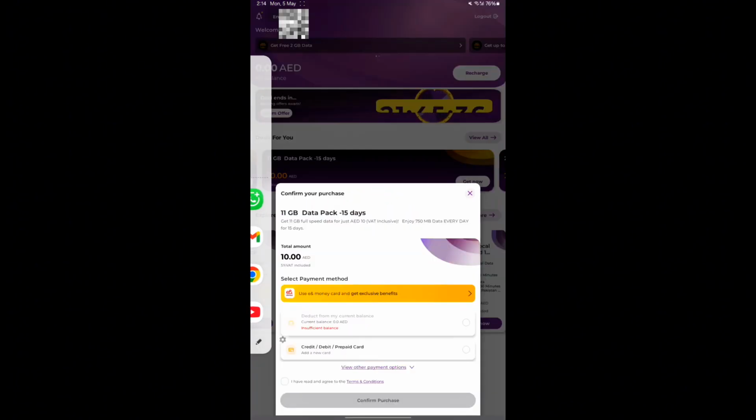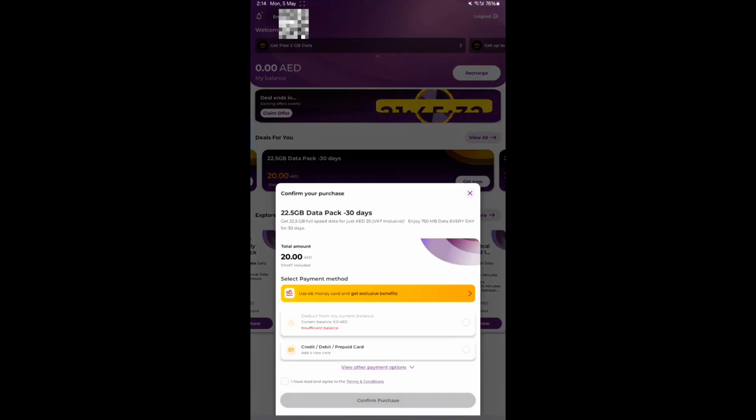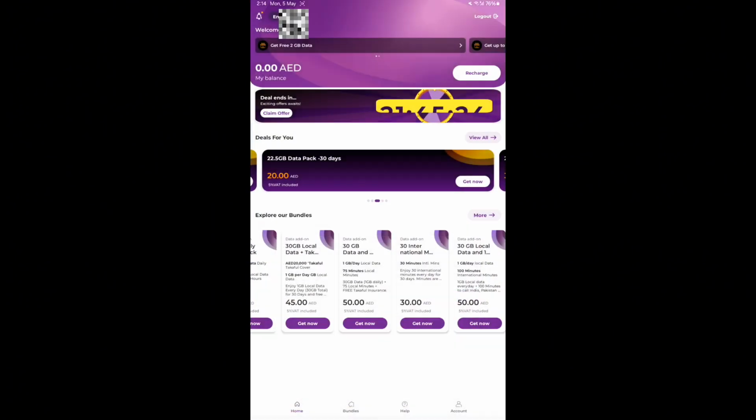You can also find 15-day and 30-day data packs, starting from just 10 or 20 dirhams. An amazing deal.